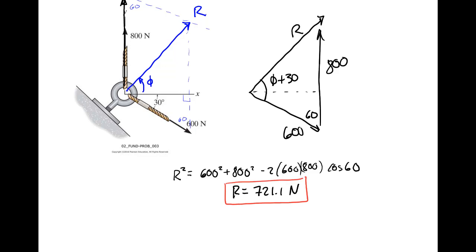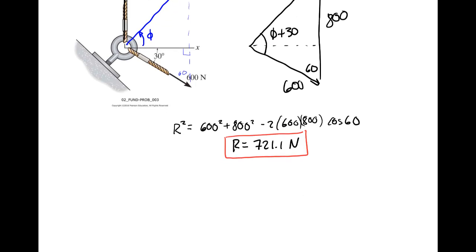The direction. Actually, what we're looking for in the direction is this angle phi. So how do we get there? Well, maybe the sine law might be an appropriate way. So let me just scooch this up here a little bit, and let's use the sine law to see if we can find out what angle phi is. So this is the cosine law, and now let's use the sine law.